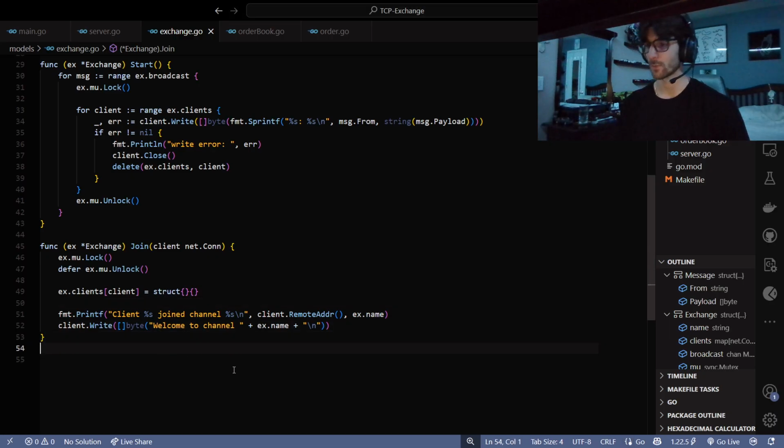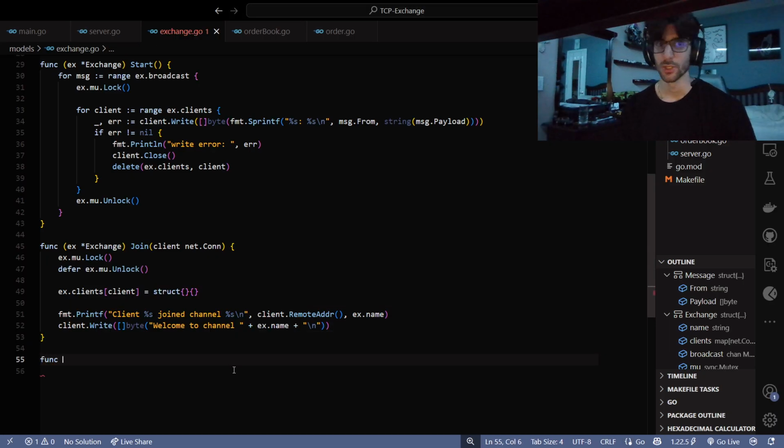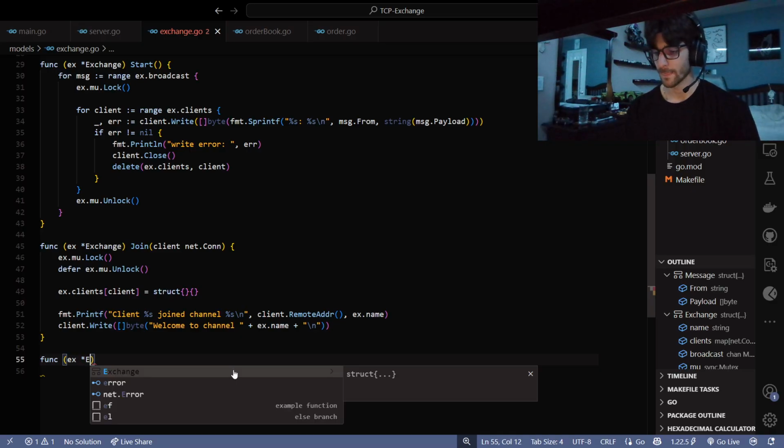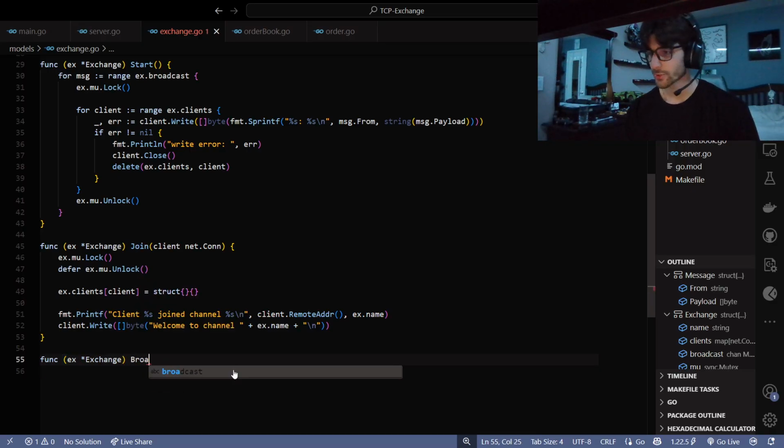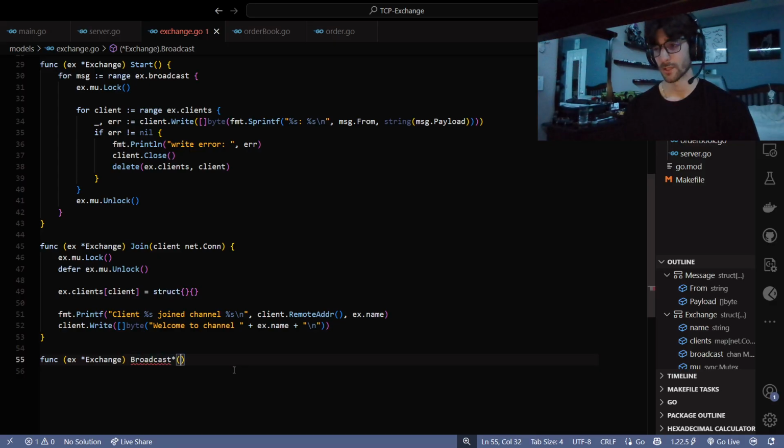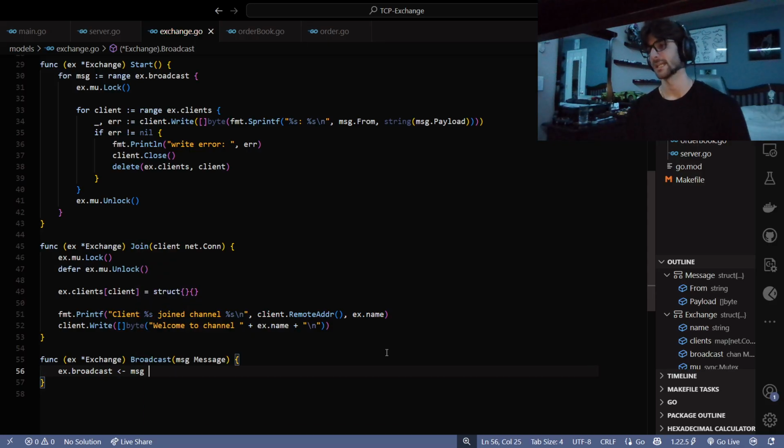Yeah, and then I want a broadcast function as well. Super simple functionality, but I want it like this. I like to be super verbose with stuff like that. I want a capital B. There's a better way to do that, in fact, because I have lowercase and capital B. It doesn't really matter, but it does more so in the sense of debugging. In my opinion, could just make it that much easier.